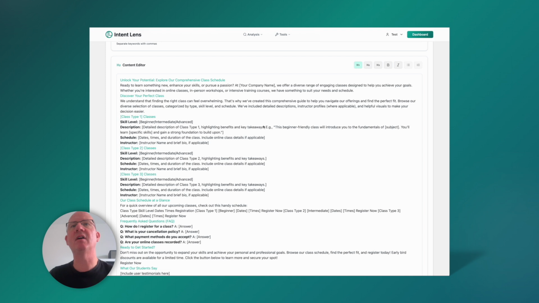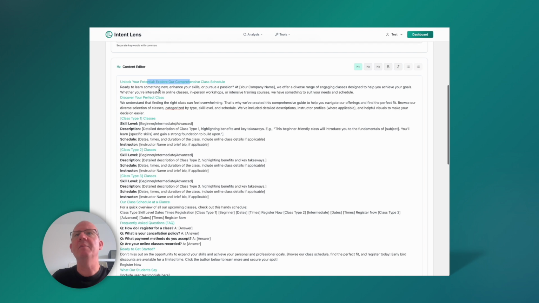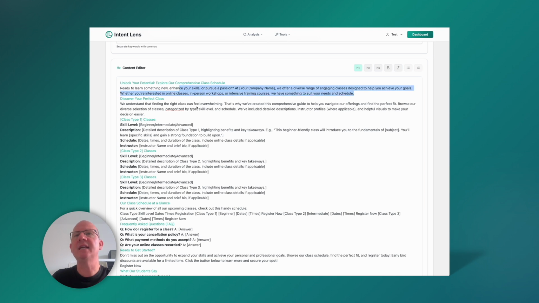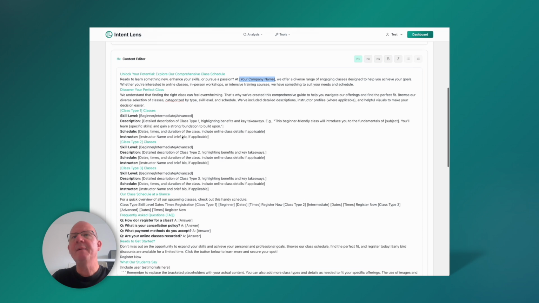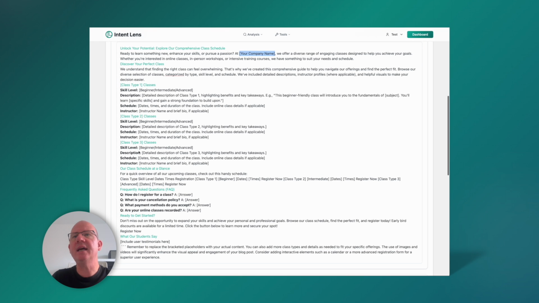Yes, you may need to rewrite it or change the wording, or make it more personal, more humanized, more human to you. And continuously writing articles using AI isn't always the recommended way, but this is a good starting point. It's giving you things to think about. It's got a headline here, a bit of introductory text, obviously your company name, so I want you to put that in there. Discover your perfect class, whatever. There are various classes that you could put in there.